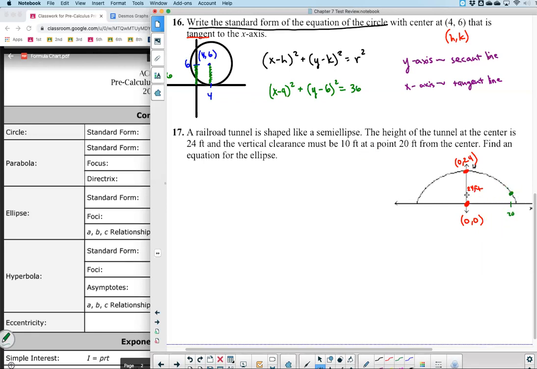What we're saying is when the y-axis is 10 feet, not 24, but 10, the x-axis needs to be a 20 value. So that right there, we're going to say is 10 feet. And the 24, I'm going to now just move that off so I'm not confused. So now I have a point, no, I'm doing it backwards, 20 comma 10.